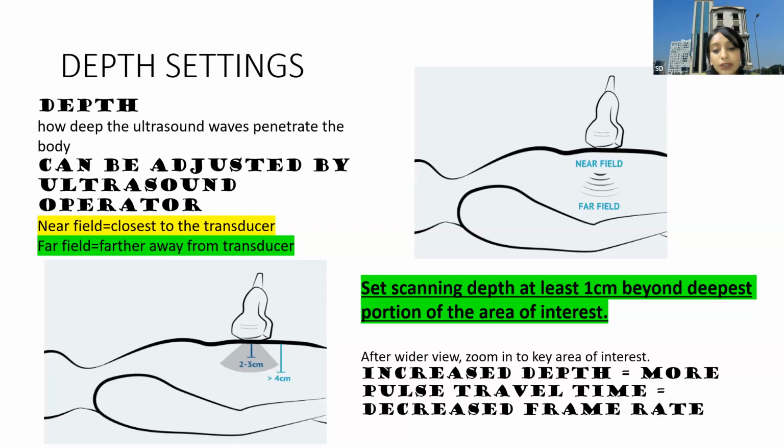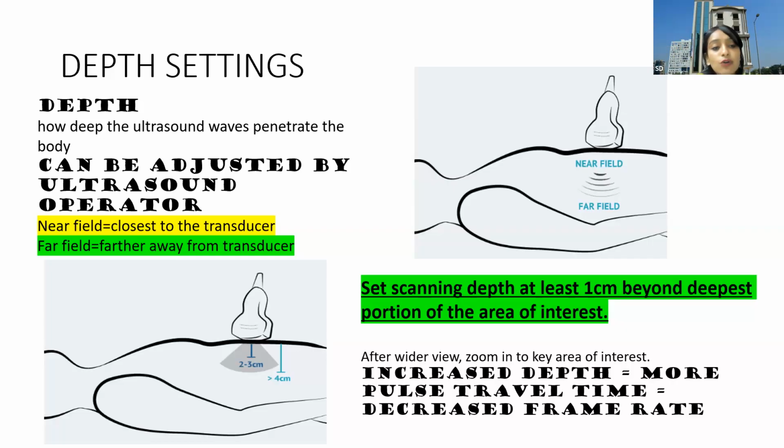Similarly, we'll be using a lower frequency transducer if we want to see a structure which is deeper. What we usually do is use the depth setting present in an ultrasound machine for our ease. On the right side of every screen, we are able to set the depth. If we want to see a structure at 3 centimeters from the skin surface, we should set the depth at 3 centimeters. If we want to see something much deeper than that, we'll set it at say 5 centimeters.